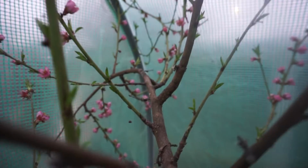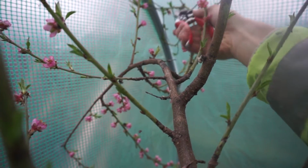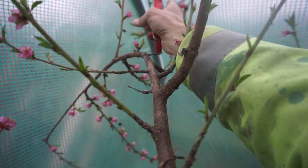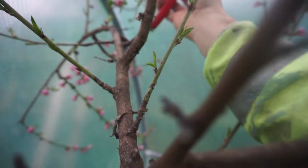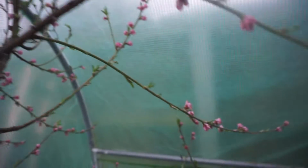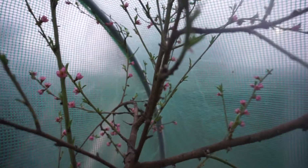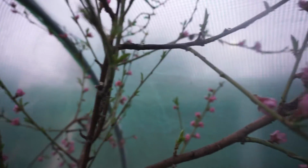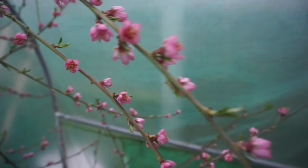I'm going to be sorting this little bit at the back out here as well, because that's a bit close. There we go. I know it's got flowers on it, but it's a bit close to the side for me, so I've decided to take them off and just finish off a bit more there. So, do you want to have a look at some of the blossoms?